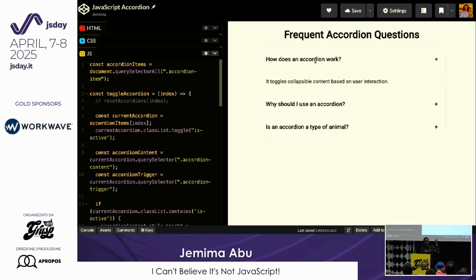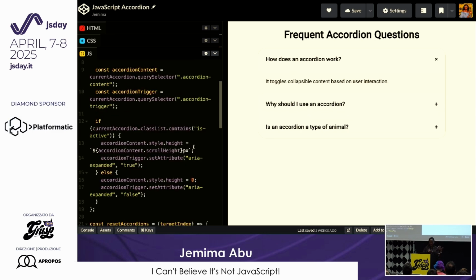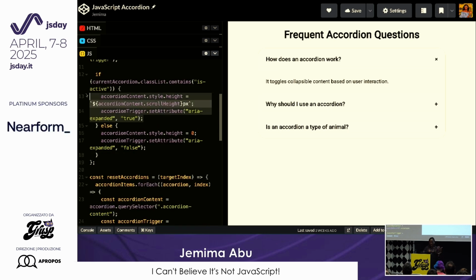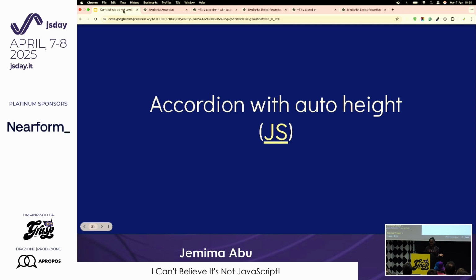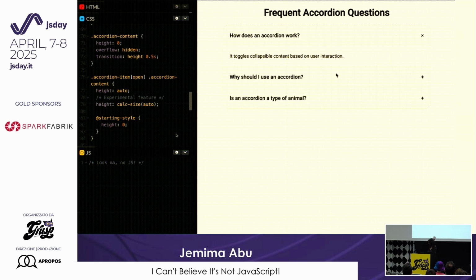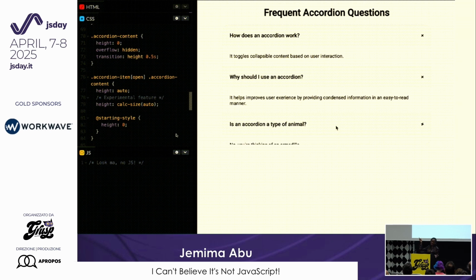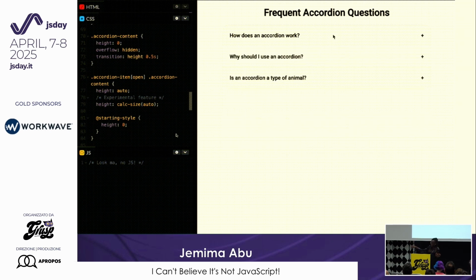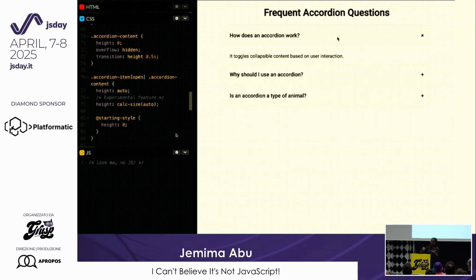If we're trying to implement a smooth transition of height, you would have to use JavaScript to calculate the client height first, and then use that to actually put in that transition. So let's see how we'll do that without using JavaScript. Ta-da! It still smoothly animates the height without any JavaScript at all. What you will notice though is that this isn't a CodePen, this is a GIF. That's because this feature isn't fully supported yet. But it's something cool to keep in mind.